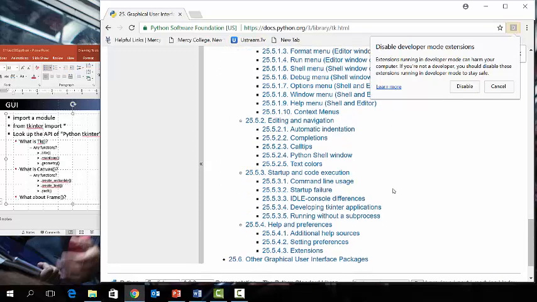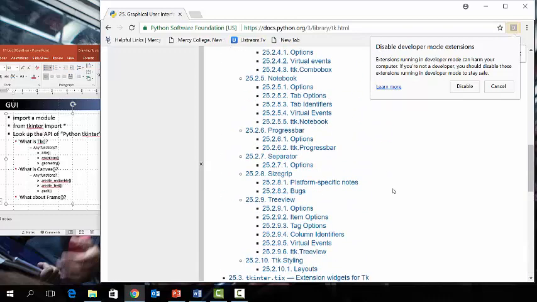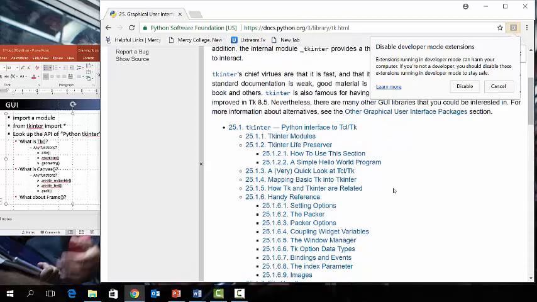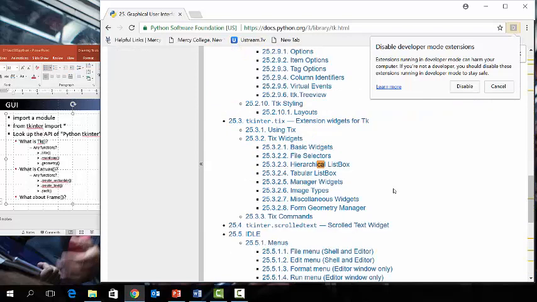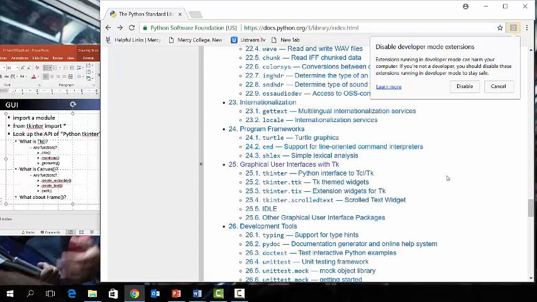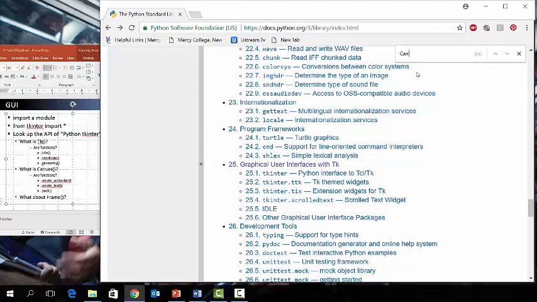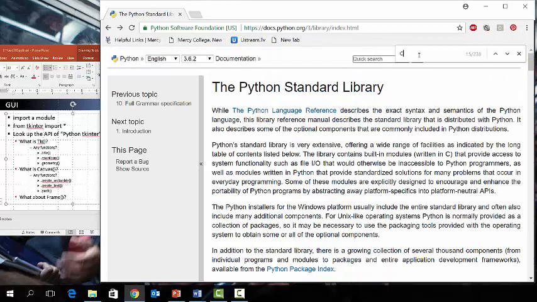Some menus. Canvas and frame. So not here. Canvas is somewhere. So that's Tkinter. Let's try to do here. Either. Frame. Frame.